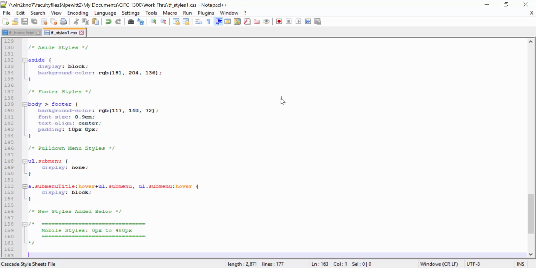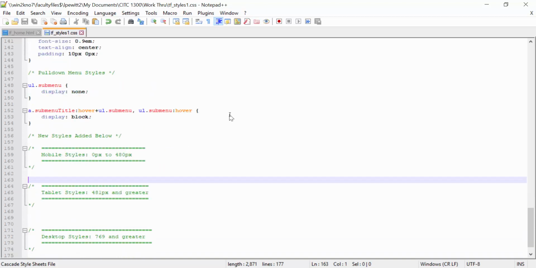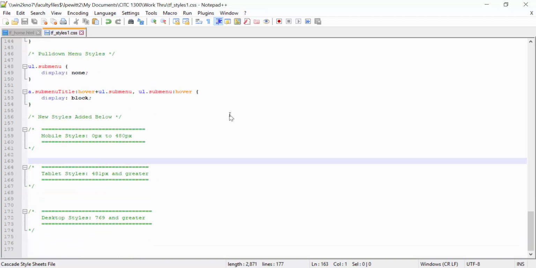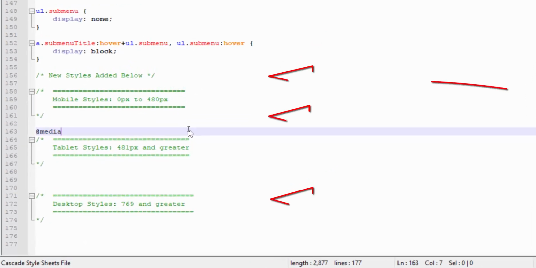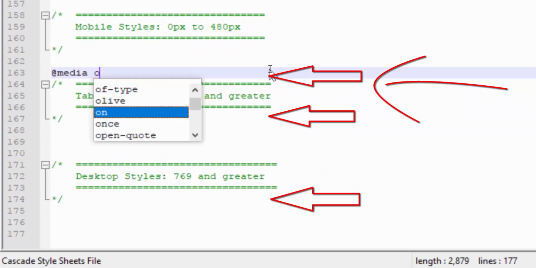Okay, so we are, let me scroll down. I might have deleted a few things. So the at media. So I'm going to add that back. So it's just at media. So you may already have this.